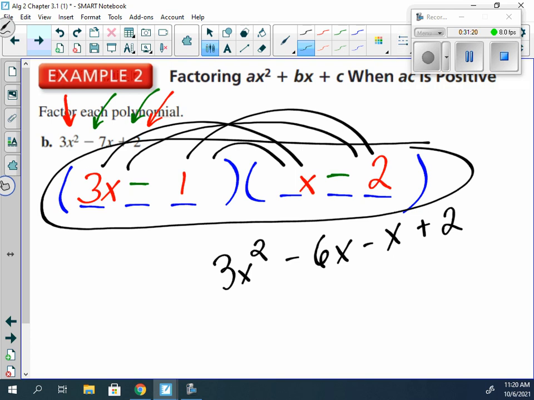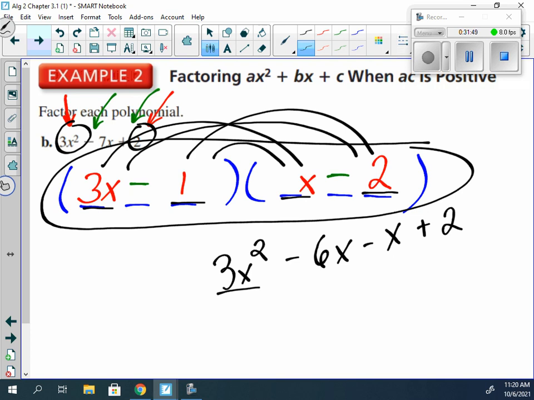Well, where did I get the 3x and x from? Because they're the factors of 3x squared. They're the two things that multiply together to give me 3x squared, yes? So if I'm checking it and I do 3x times x, well, I have to get back to 3x squared, yes? Because those will be the exact same. I got 1 and 2 from the factors of 2, so they should multiply back together to give me 2.